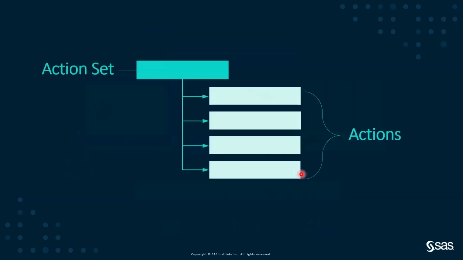Now, CAS would work in the form of action sets. So it's a bit on CAS language. Just like your Python has got packages, CAS actions also got packages. And then, actions are nothing but the methods. So you might have an action set, let's say table, and then to analyze that table, you would have methods available. The table is just an example of an action set, and you want to fetch some of the rows, you want to get the file info, or you want to get the table info, or you want to see where the table rests in the CAS library. So that is called CAS lib info.